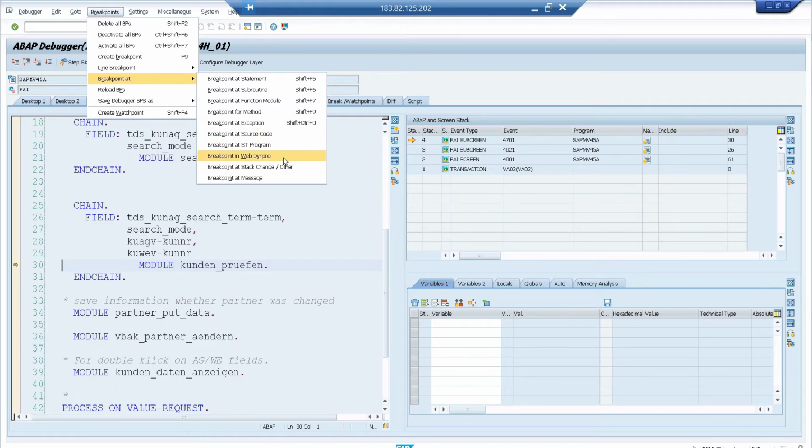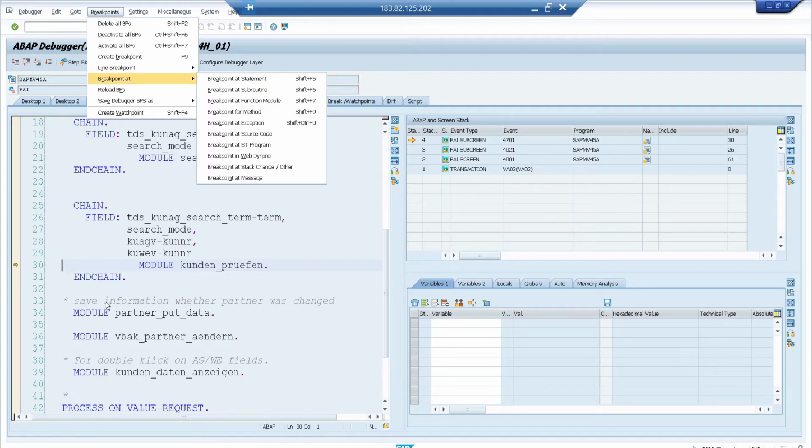And the same way with methods, if you know some methods or some source code. If it is a web dynpro, this is a little more technical. So probably we use this statement, subroutine or function module and message. Breakpoint at statement is actually a wide open kind of breakpoint you set. Suppose I'm not sure about the message or message number, I can say breakpoint at statement. Statement is nothing but a keyword. It should be an ABAP keyword, you can't give non-ABAP keywords as a statement.